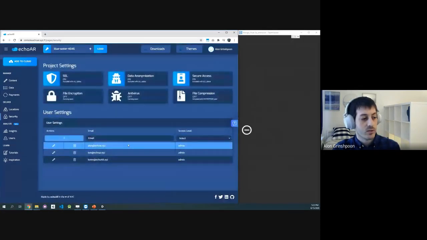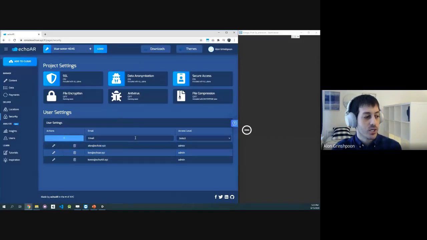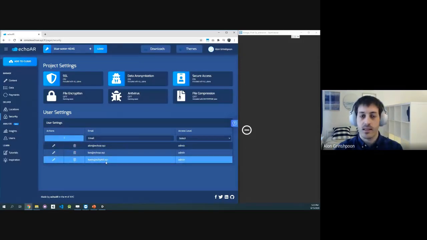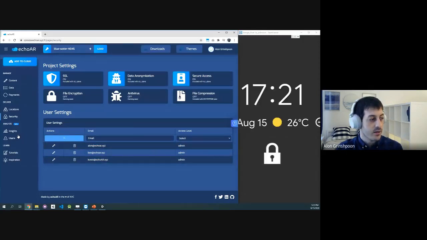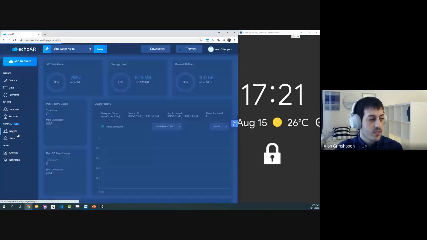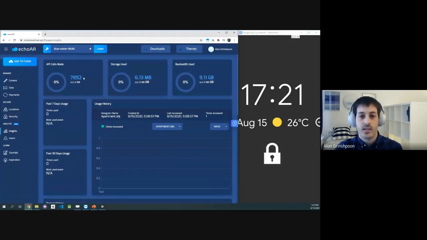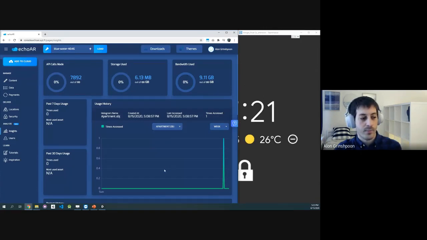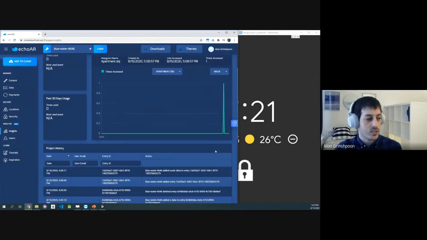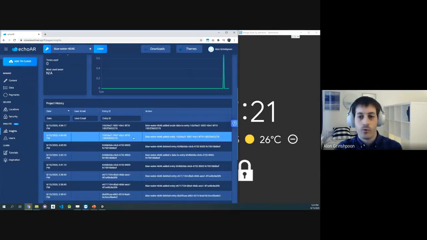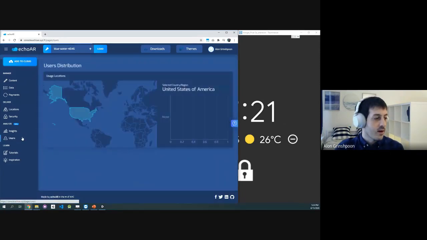Security is a cool page, it allows you to add team members to your project. So if you have a project and you want others to join it, and allow them to also add models and stuff like that, you can just add them here. Insights is a cool page. It allows you to, again, see how many API calls you're making, the bandwidth and storage you're using, and see how people are using your content. For example, we just streamed that apartment building, so there we go, we have this spike in usage. And here we have some more history on the project itself and how it's being used. Super useful. Users is really cool.